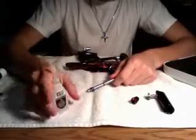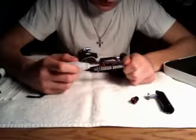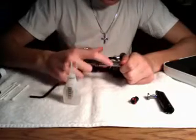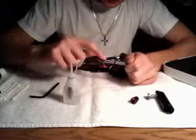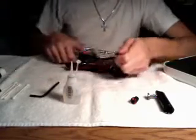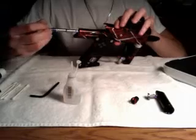Take your e-oil, Eclipse gun oil. You're not going to want to put a lot, but just put a drop on each O-ring. And now take your finger and just spread it around on the O-rings. Then after you do that, just pop it back in the right way. Make sure the part with the groove goes into the marker first so that your bolt can catch on it.